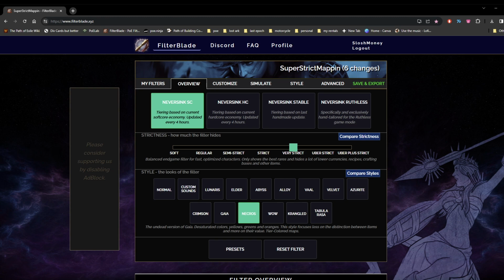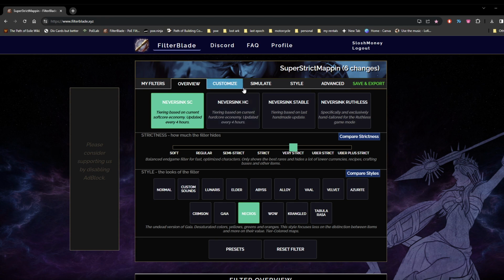So you might say, I like this filter, and then 2-3 days later you're like, wait a minute, it's showing all of this during this specific mechanic, and that's annoying. There are things like that. Like Blight, for example, it shoots out a ton of items, and if you don't have a super strict filter, some of the items may stack up so high that you can't see there's maybe another pod of loot underneath. There's stuff like that that can happen. So please keep this in mind when you're editing your filter to an extreme.